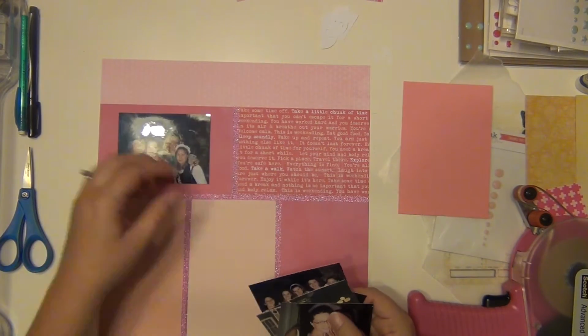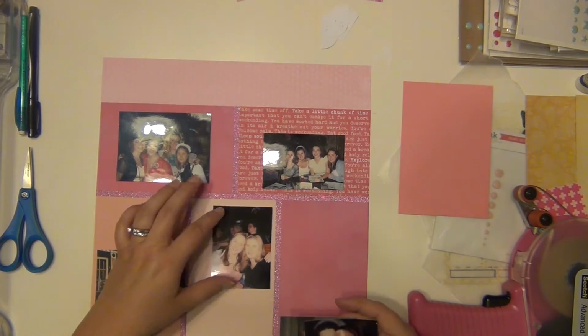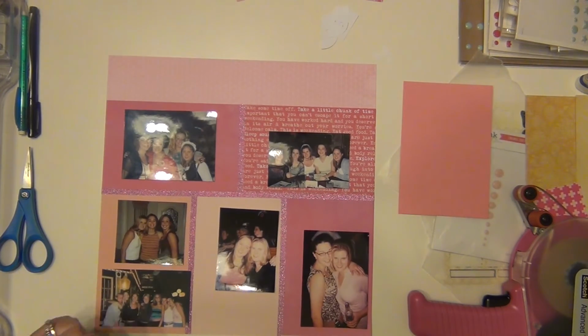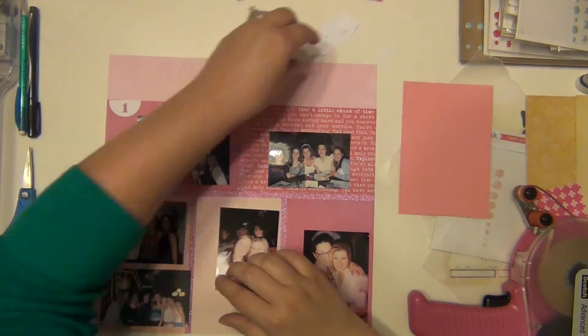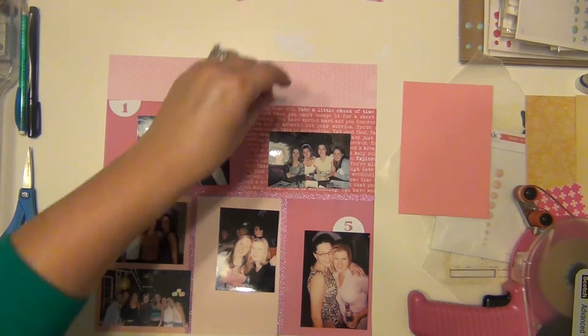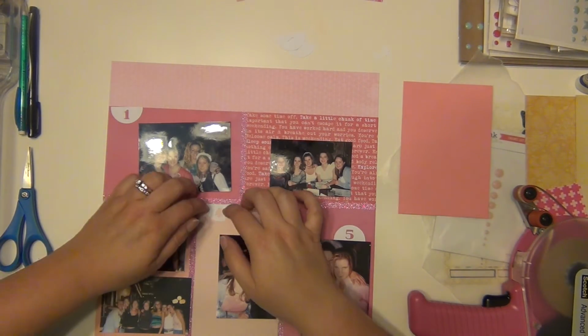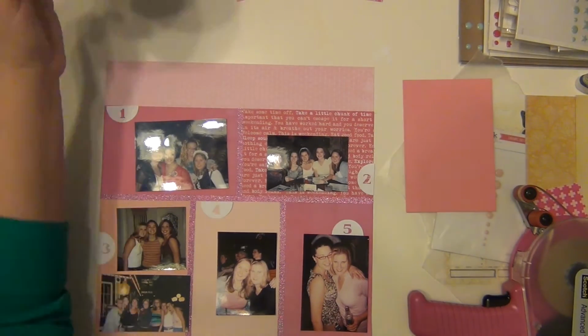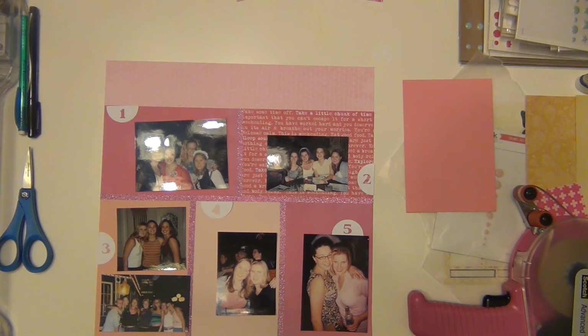And then I'm going to go ahead and put my pictures down. I did have to cut them down a little bit more than what they even were because they were not evenly cut, because when I put them into those little photo collage things, I didn't care about straight lines back then, so I had to clean up the edges on them because they were not even at all.